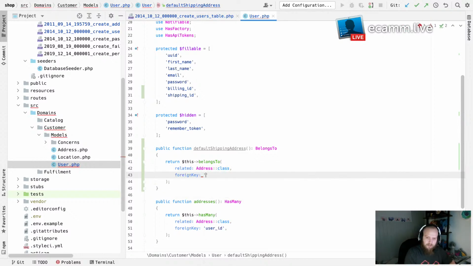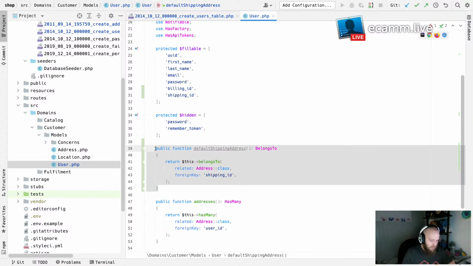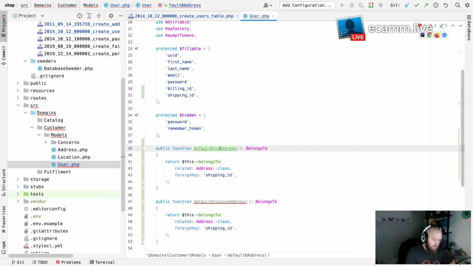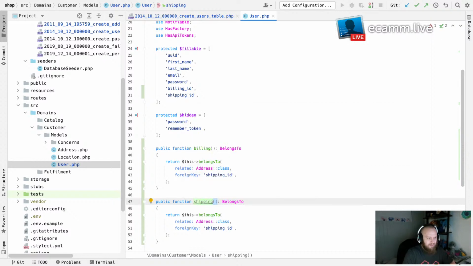The foreign key is the local one, shipping ID. And we can pretty much duplicate that for default billing address. Or we could just say something like billing and shipping if we really wanted to.